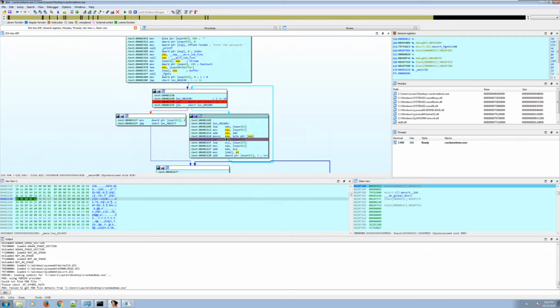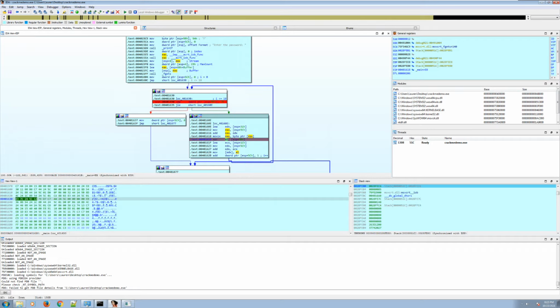So my guess, without even having to dig into this code too much, is that we're going to grab a byte from this string. These operations are going to get that byte into AL, and then it looks like we're XORing it against a constant. So ESP plus 58, which happens in this case to hold 54 hex, or the character T. After this XOR operation occurs, it is done in place into AL. So AL will become 12 XOR 54.